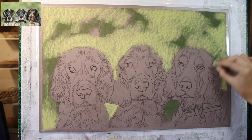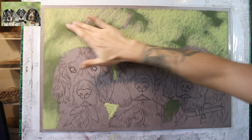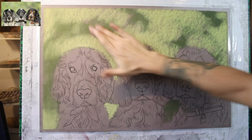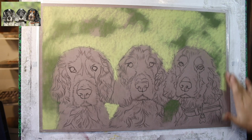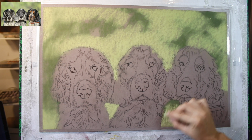You'll see that every so often I stop applying pastel and I start to blend like this. So I'm using kind of circular motions with my fingertips here. And I'm really blending quite heavily, but you can see that the pigment isn't moving that much. And that's exactly what I want at this stage because I haven't filled the paper with pigment, so it's not able to move around easily on the surface of the paper just yet.